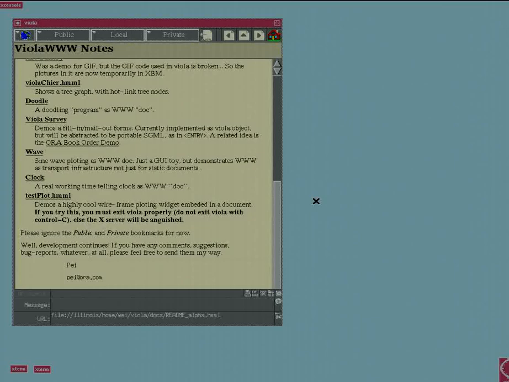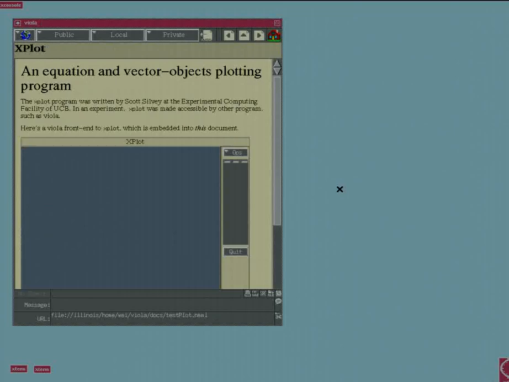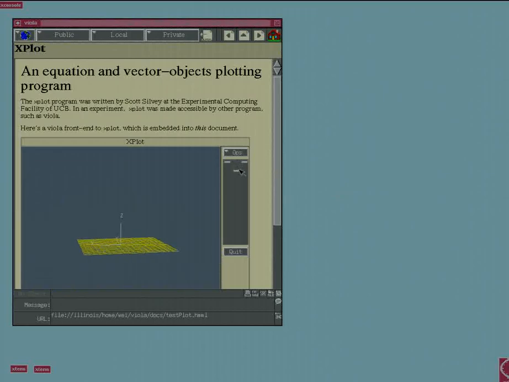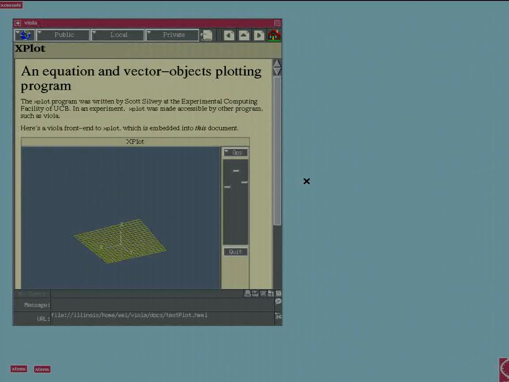One that's particularly interesting is the one called testplot.html. And if we click on that, we'll almost immediately see an embedded three-dimensional grid that can be manipulated. There are some sliders on the right-hand side, and we can move those up and down and change the scaling. We can change the orientation of the grid. So in general, we've got complete control, and we never had to invoke a separate menu command in order to begin this operation. It just was there, ready to go.